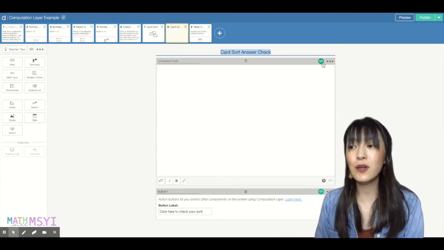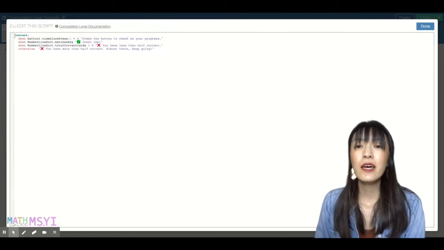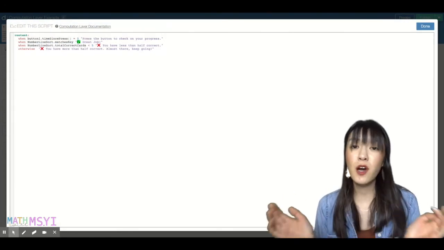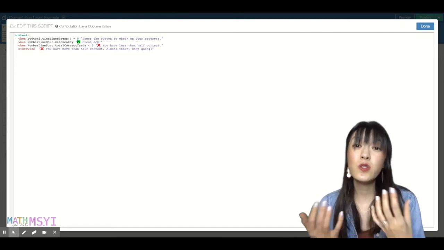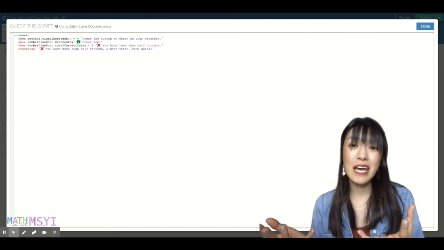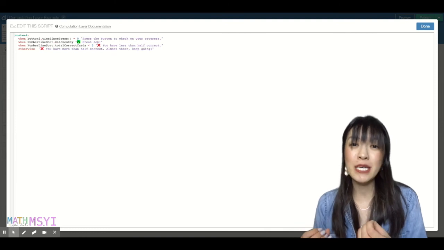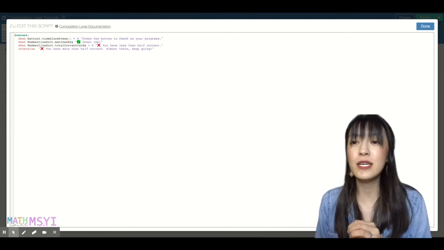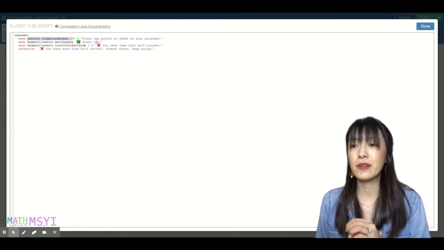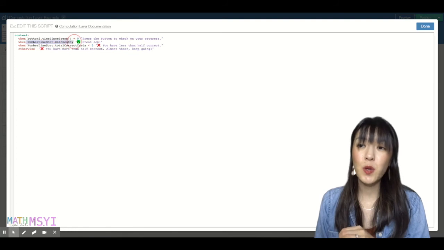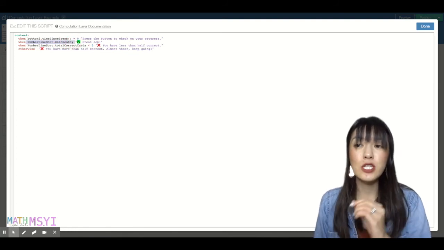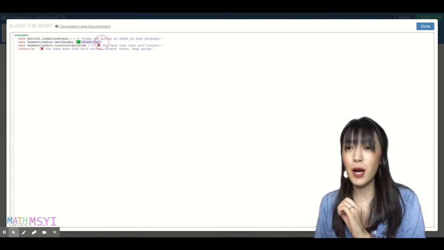So let's look at the code for the note. This code can just be copied and pasted into any activity you want to do. So you don't really need to have a deep understanding of it. You just need to know the important pieces. So I'm going to quickly walk you through this. So it says when the button is pressed and when the number line sort matches the key, you'll return "great job" as the prompt.